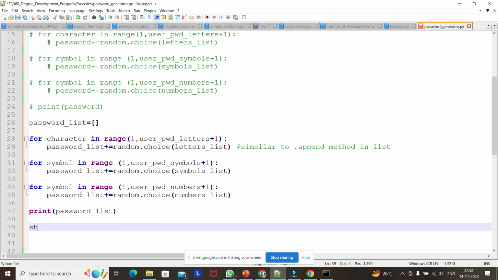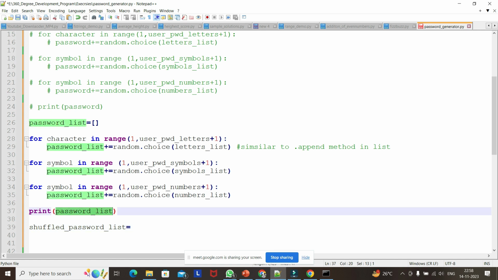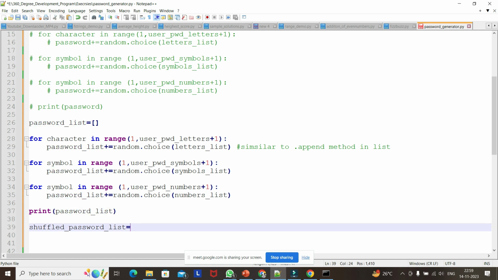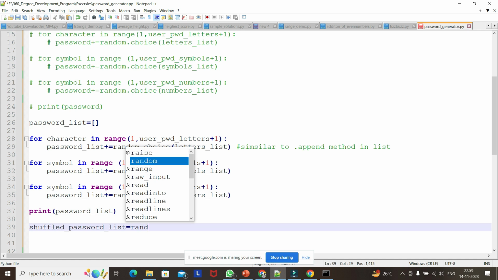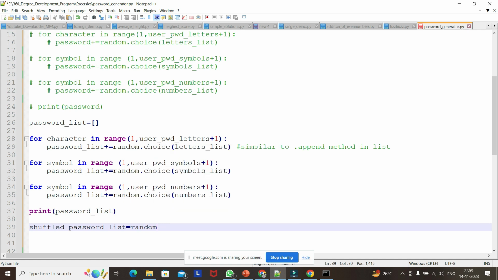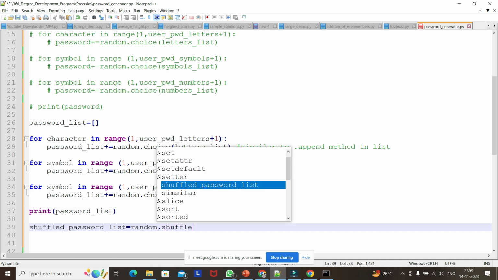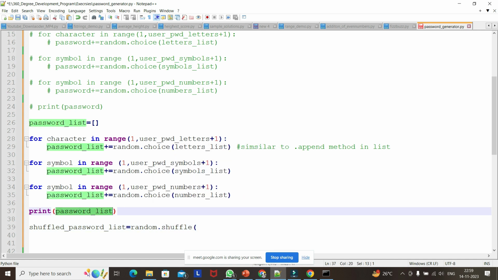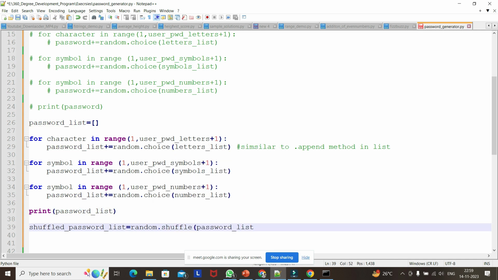So, shuffle password list equal to random dot shuffle password list.